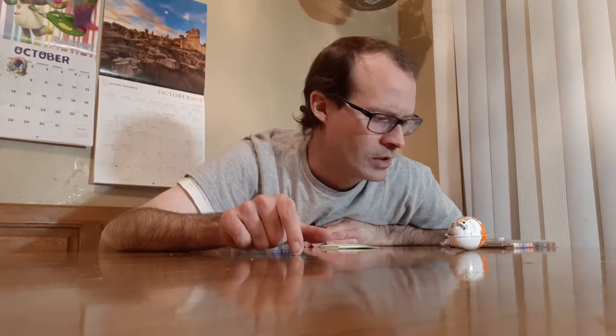Hello everyone and welcome back to Kinder Egg 365. Today is day number 283 and I found number 17, which is the one I was looking for of the Star Wars set. I'm a little worried because the lot is different, so we're going to find out if the lots mean anything, because it might have actually been made at a different factory nearby. We'll see if we get something new or something we've gotten before.